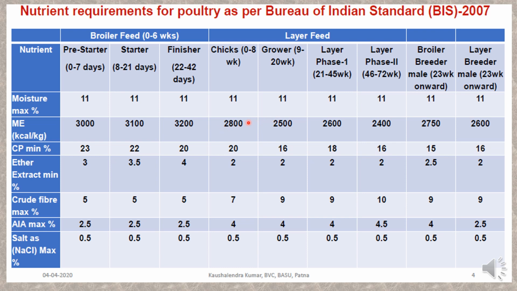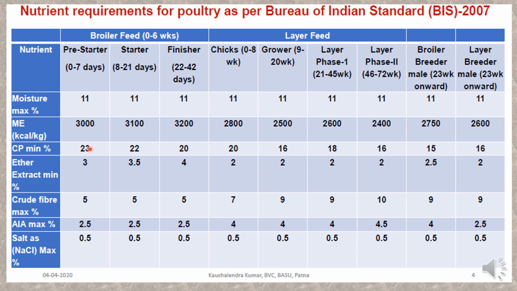The chicks, for layers, require a high energy level, but as the layer grows, the energy level decreases to 2,500 because we don't need them to grow fat. Remember, if we provide them with excess energy, it would be stored as fat, yet you don't want them to grow obese because it affects egg production. Still, with the breeder, as the bird grows, we also have to decrease the energy.